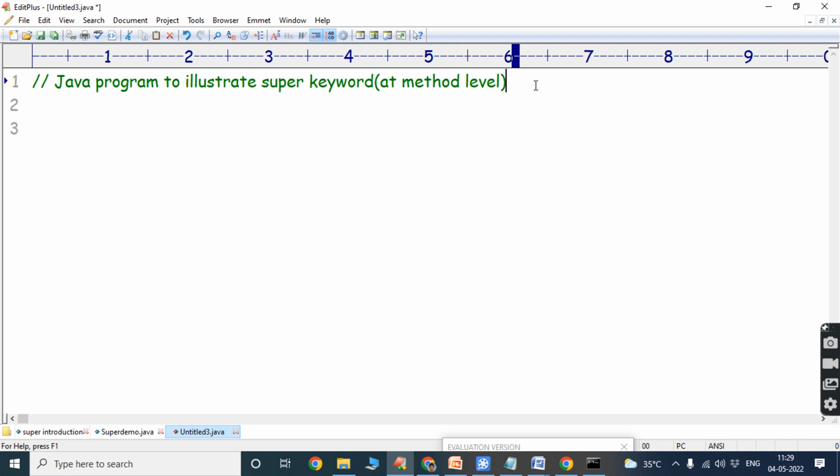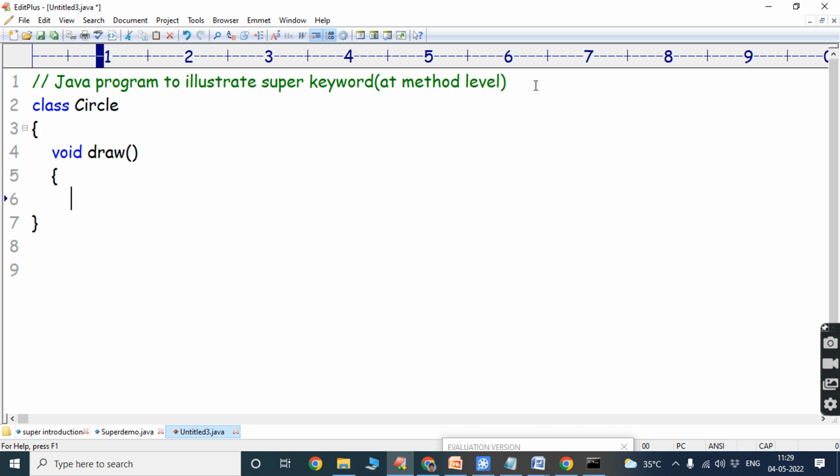For that we have to create one class, Circle. Class is a keyword, class name is Circle. Next we write one method, void draw.